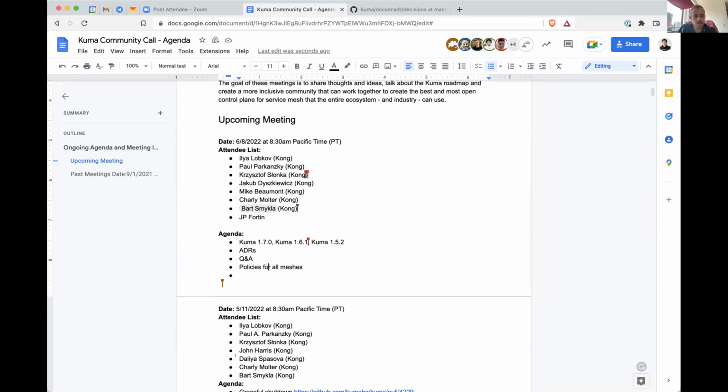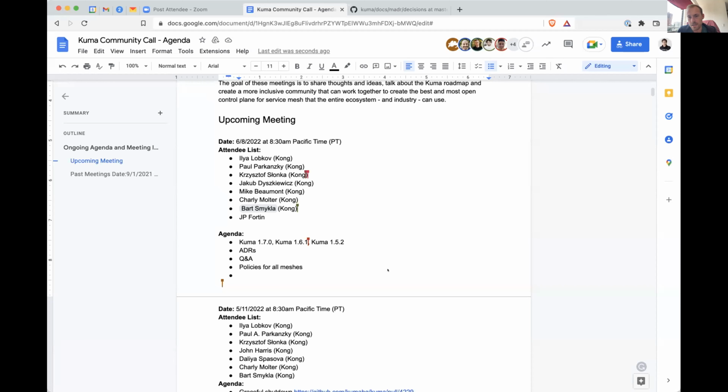Yes. Someone reported that zone egress and egress do not expose metrics, and it was caused by not configured listeners for them. Because zone egress and egress are zone specific, not mesh specific, it's hard to define the Prometheus backend for them, because we define Prometheus backend for the mesh.